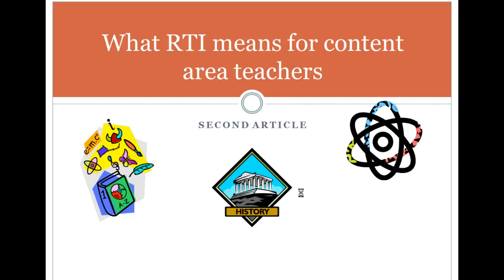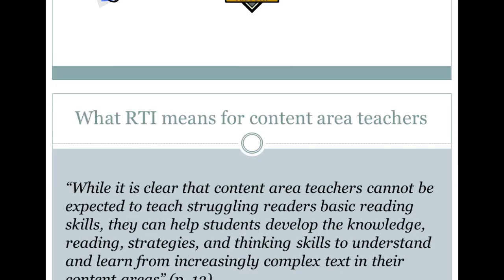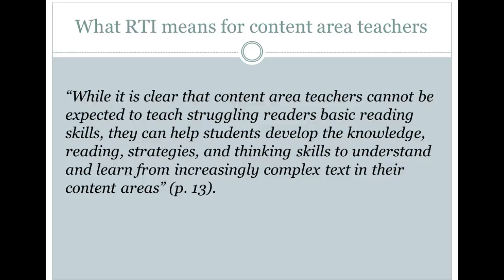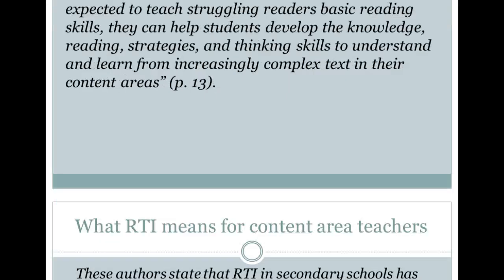All right, the second choice article was on what RTI means for content area teachers. And it says that while it is clear that content area teachers cannot be expected to teach struggling readers basic reading skills, they can help students develop the knowledge, reading strategies, and thinking skills to understand and learn from increasingly complex texts in their content areas. So as the article talks about, you read with a different lens depending on the content area you're reading in. So science teachers need to teach students how to read with that scientific lens.